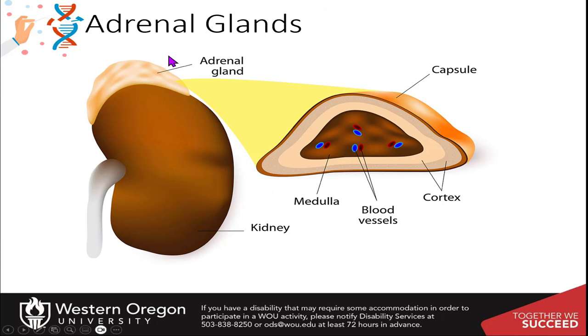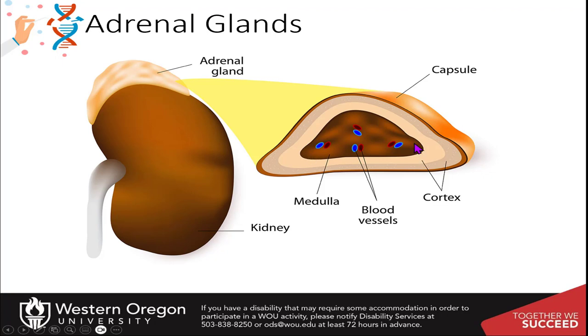And these are the most problematic in causing inappropriate activation and disease states to arise, like ulcers and things like that. So just for a closer look, right, this is your kidney, this is the adrenal gland, and if we cut this this way and we looked at the inside here, we can see that the layer of the cortex is on the outside and the medulla is actually on the inside here.